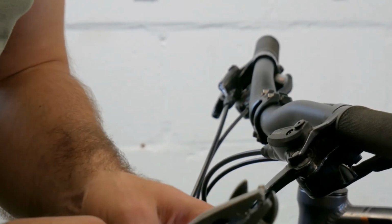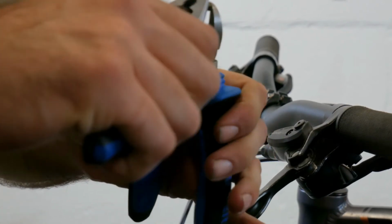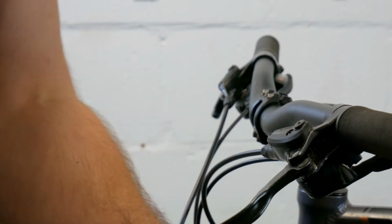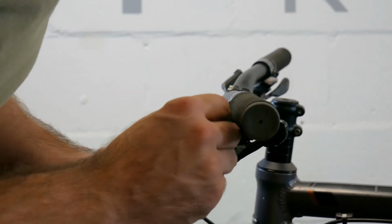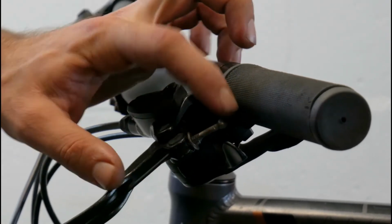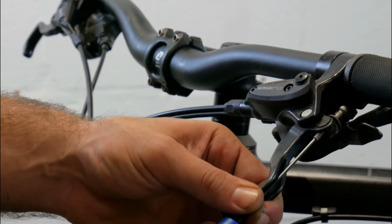So the next thing we need to do is, of course, straighten the piston. Right, pretty straight, that's good. After we straighten the piston, now we can put it back in place. Just going to tidy it back into its original place. And we're going to tidy it from here. So here it is, our straight piston. Now it's coming back in.